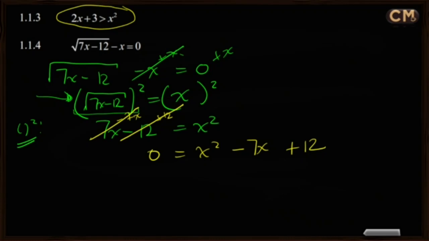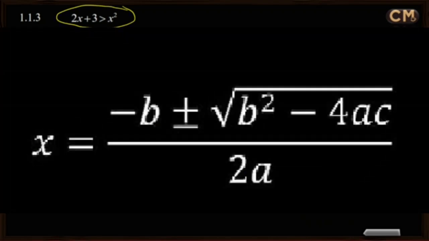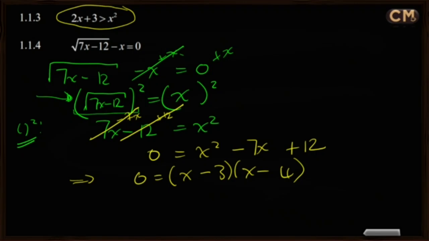What we do to the left we do to the right, which now gives us as factors 0 is equal to x minus 3, x minus 4. Well, there's still a formula on the information sheet, but in this case we have thusly x is equal to 3 or x is equal to 4. And because this is a principal root equation, we need some verification to make sure everything works or otherwise. So let's see, if we use 3 in this step, let's clean this up quickly.